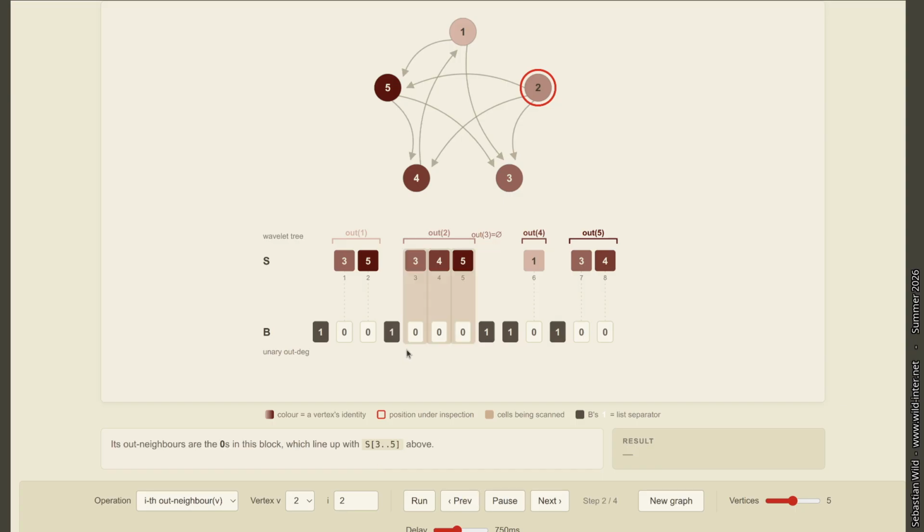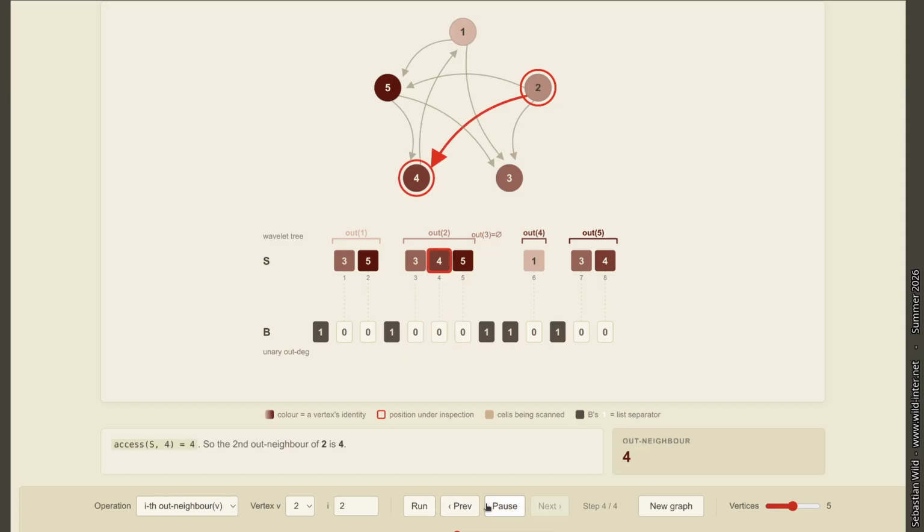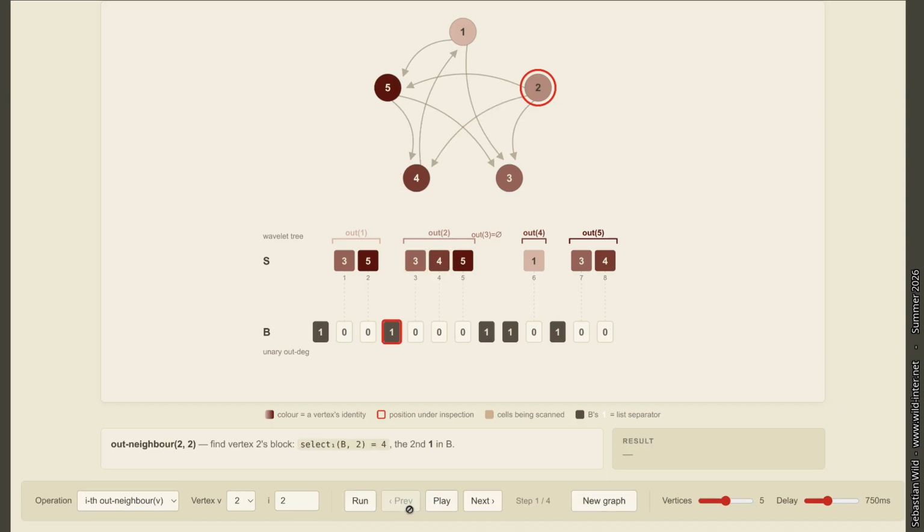So I do a select operation on my bit vector for the second one. That gives me a position, and that position minus the ones I have, so minus 2, is the starting position in the string of this vertex's neighborhood. And because I want the second out neighbor, I just add 2.